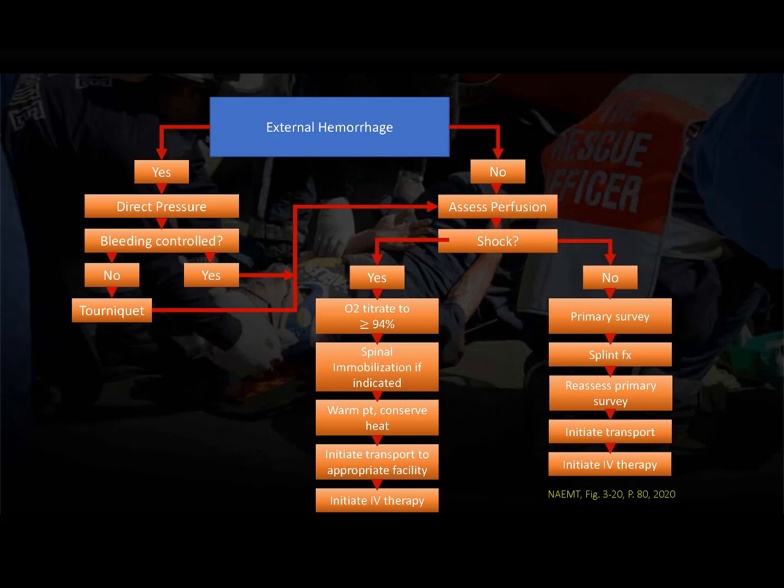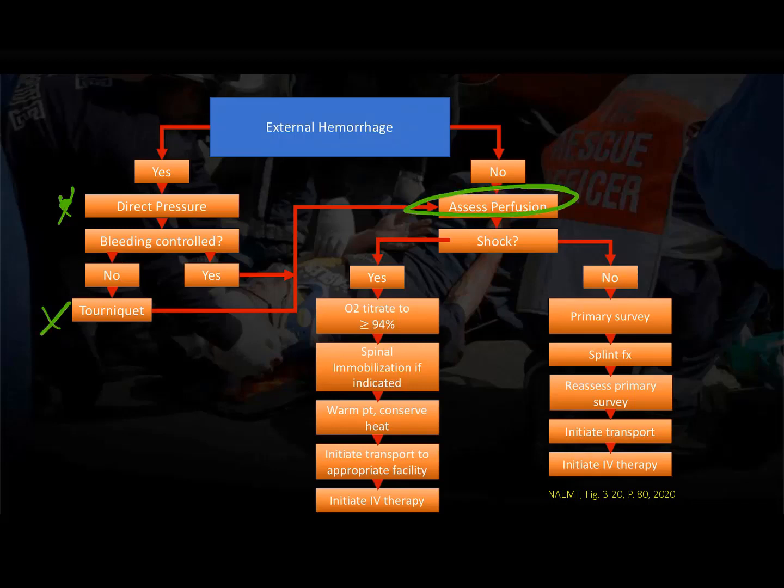So when we have patients that have external hemorrhage, we want to assess and manage that hemorrhage as soon as possible by starting with direct pressure. If the bleeding is not controlled, then we can elevate to the use of a tourniquet. Once bleeding is controlled, though, we immediately need to move on with our A, B, C, D, and E assessment. So this is essentially the X route for exsanguination.